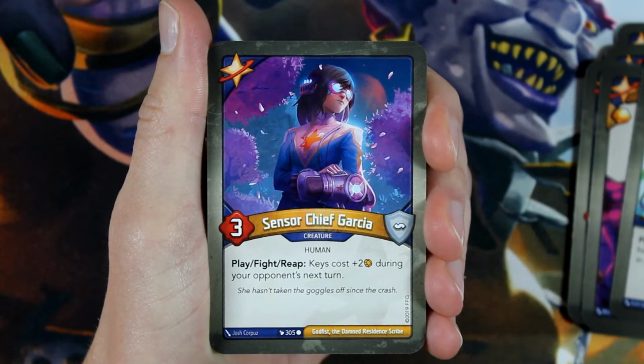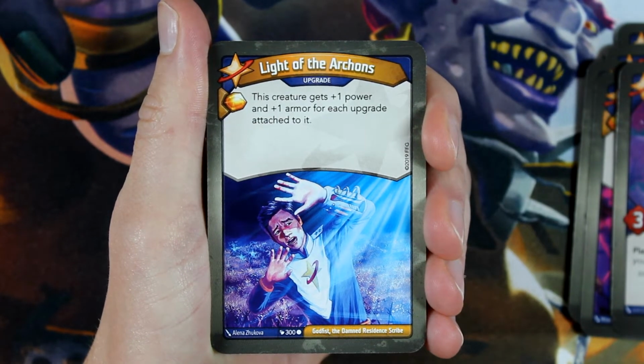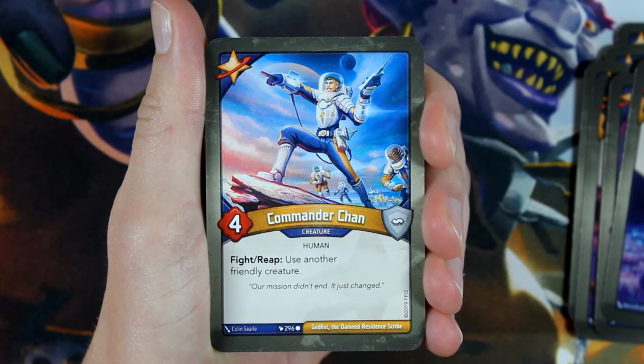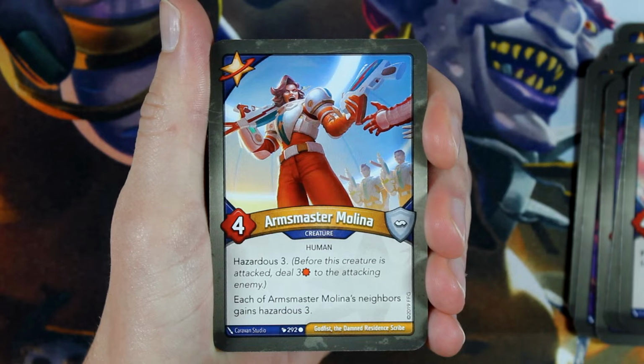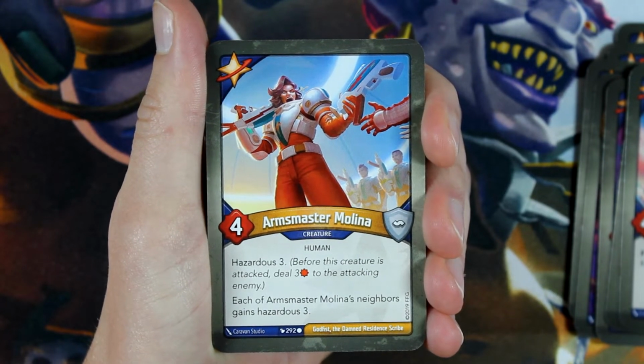There, Sensor Chief Garcia, 3 power, play Fight Reap. Keys cost +2 amber during your opponent's next turn. Light of the Archons is an upgrade. You get an amp when you play it. This creature gets +1 power and +1 armor for each upgrade attached to it. Commander Chan, 4 power, Fight Reap. Use another friendly creature. Arms Master Melina, 4 power, hazardous 3. Each of Arms Master Melina's neighbours gains hazardous 3.